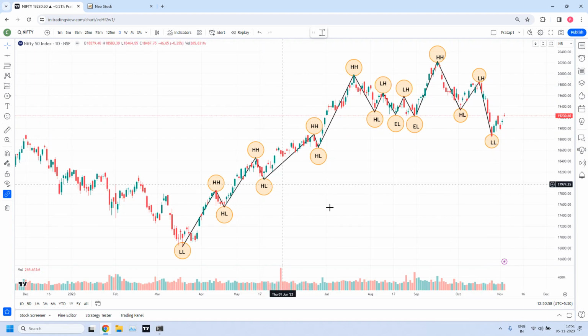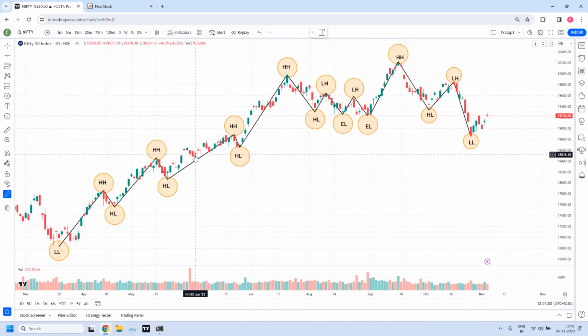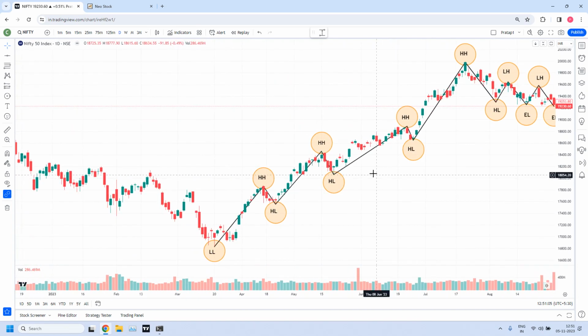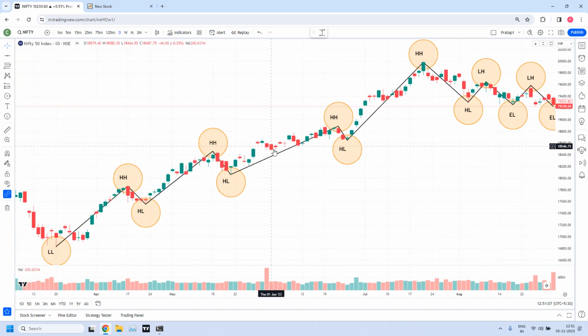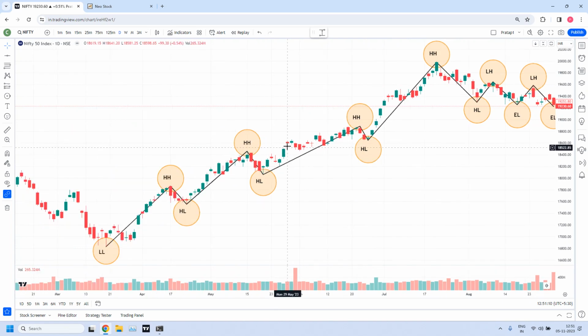Generally, what kind of mistakes do we make? We try to consider these small changes also. See, there is a significant down move to confirm the end of the swing. I've always been telling you, when you are drawing, if you want to confirm the end of a swing, from that swing high there should be a considerable down move, or from the low there should be a considerable up move to confirm the swing low.